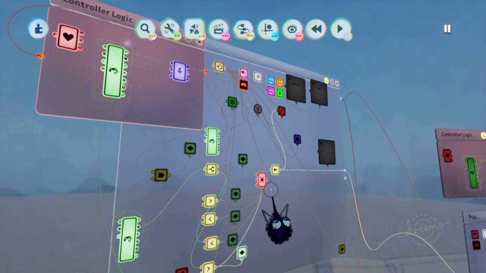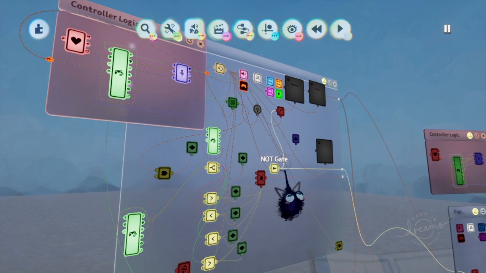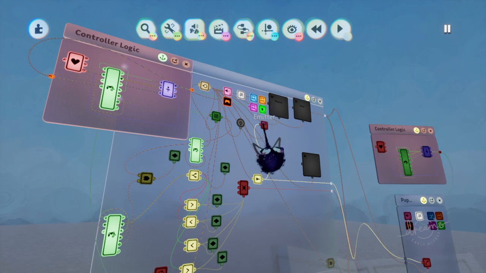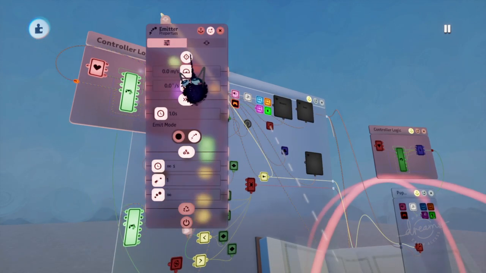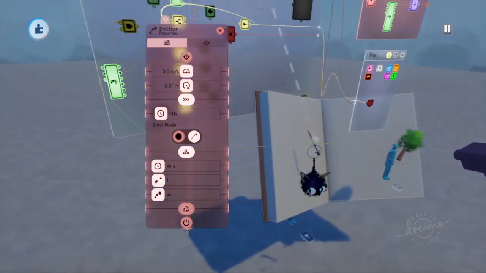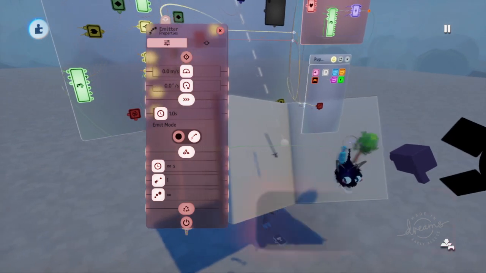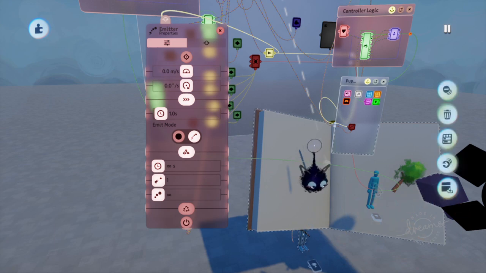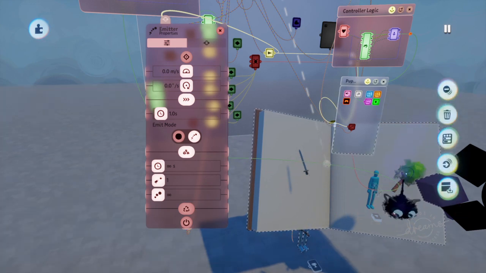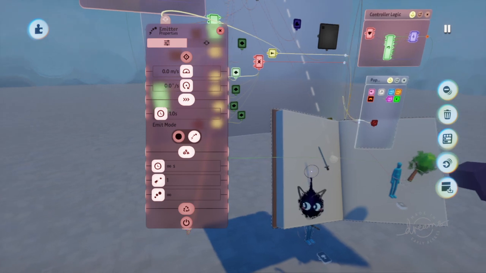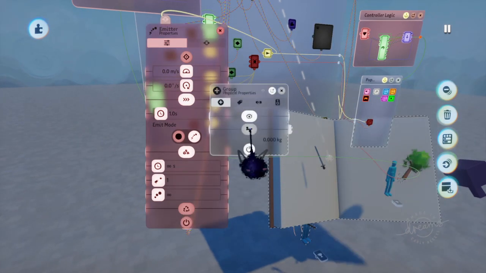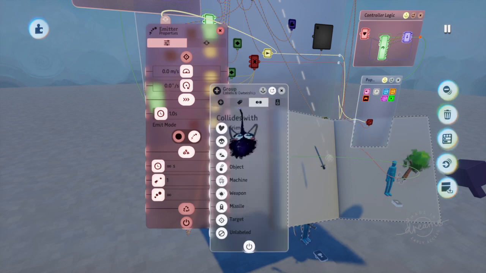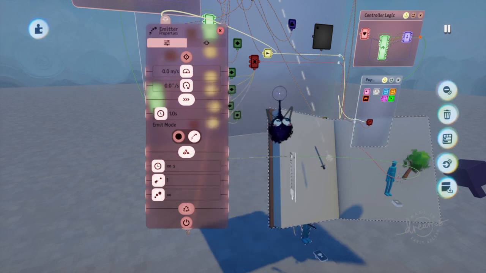After you've programmed that, pull out a NOT gate. Then pull out an emitter. This emitter is our book. What you want to do is pull out items. Put them in front of the book. Then group them with the book like this. There will be a plus though. Make sure they're not movable. Make sure everything is not movable. You might also want to turn off the collidability. You can mess around with that if you want to.